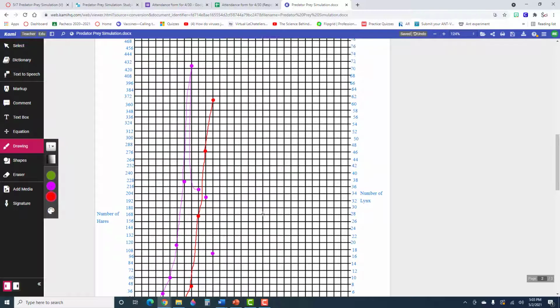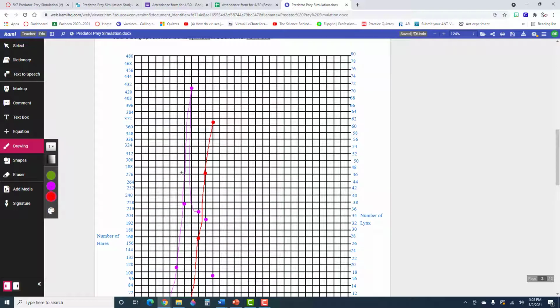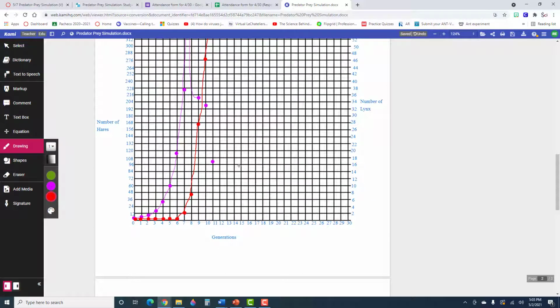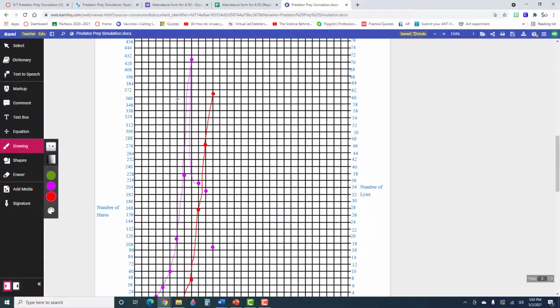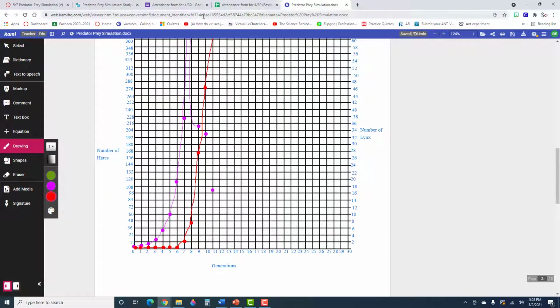Even though this is kind of a crazy graph, I can see that the hare population goes up first, and then in response to that, the lynx population goes up. So we often think about predators influencing prey, but prey numbers change first. Prey goes up, and then the predator goes up. And what you'll see is that then the prey goes down, and the predator goes down, and then they go back up, and they go back up and down and up and down.